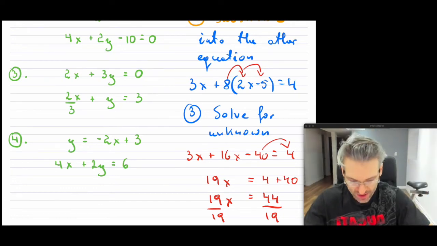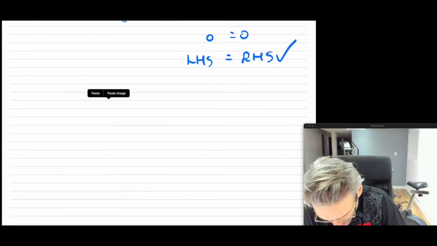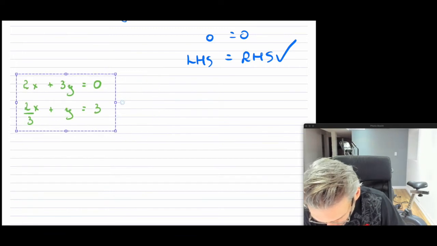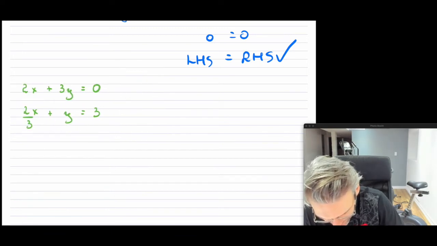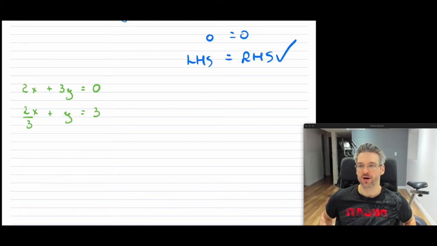And you're going to be using the substitution method again. So let me scroll down, paste it. Here it is, all right? So what do I do for substitution? Again, I have to isolate for one of them. It doesn't matter which one you pick. Looking at this, in the first equation I have 2x plus 3y equals 0. The second one is 2 over 3x plus y is equal to 3. Notice, it's already kind of isolated for y.